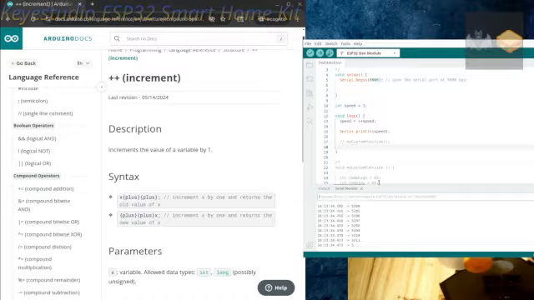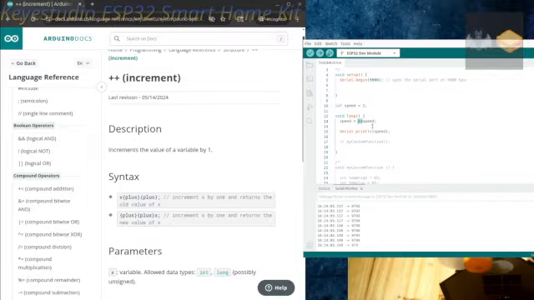But when we did speed plus plus, we were taking the old value of speed, which was 1 or 0, whatever it was at the time. We were incrementing it, but we were returning the old value of speed. And then we were printing it. That's why we were constantly getting the zeros and the ones. That makes sense? So this is how this happens.